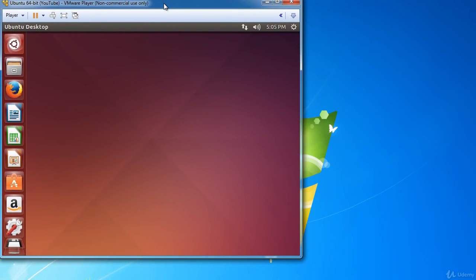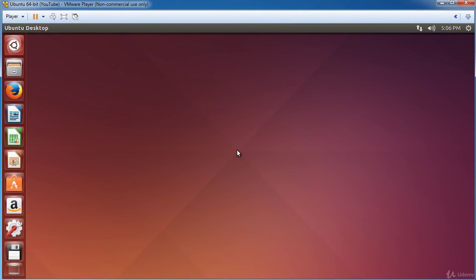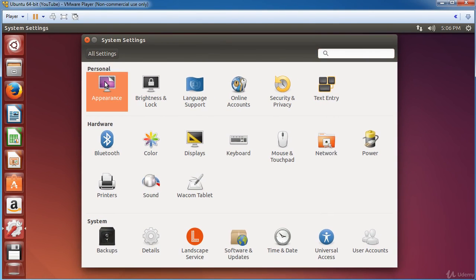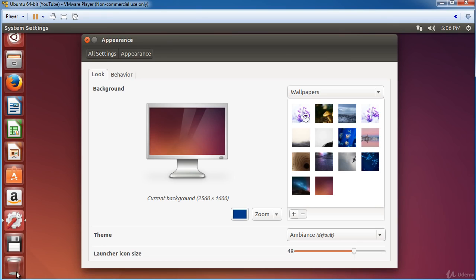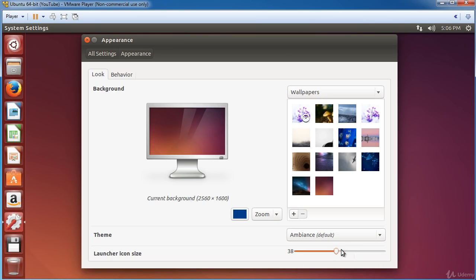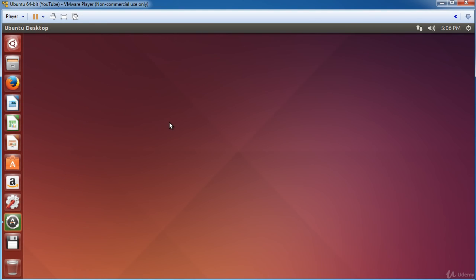If I can stretch this so you guys can see it a little bit better. This is what the default desktop looks like for Ubuntu. And just so whenever I'm recording these videos, all of this is a little bit easier to see, I'm going to click on this button. You guys don't have to do this, don't worry. This is just the system settings or the preferences. And I am going to go to appearance. And these buttons right here, I just want to make a little bit smaller so you guys can see them all. So I'm going to bump this down to, I don't know, like 40. That's pretty good. And if you want to change the desktop or whatever, then you can do that. But this is the starting point.